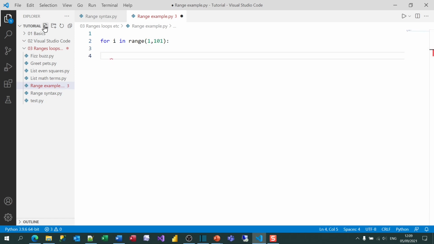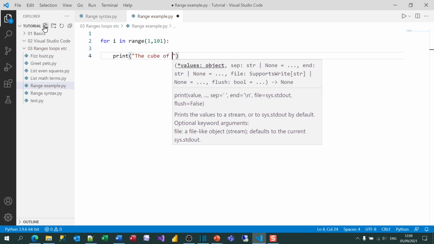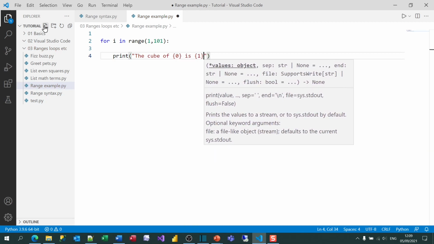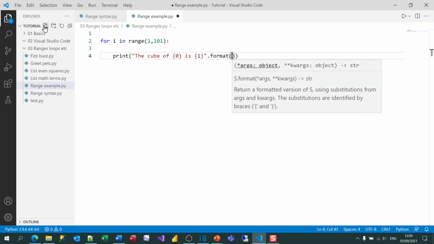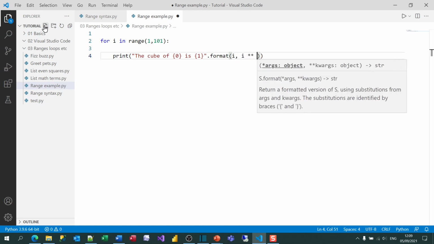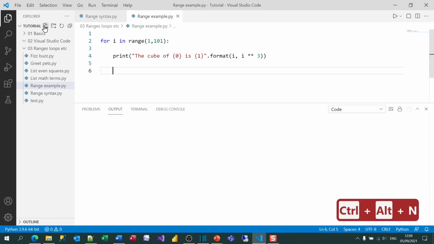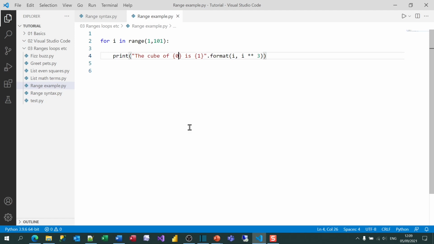So what I can do now is to print out the message I had before, which will be the cube of. I can then put my first placeholder in for my number, and then I can put my second placeholder in for its cube. I then need to put dot format at the end of that, and I need to put the two values I'm displaying. The first one is i, and the second one is i cubed. And remember, I can put star star to raise a number to the power of something else. And if I now run that program, you can see it gives me the numbers. And what I could do if I like, just to make this exactly the same as we had before, is add in some formatting.